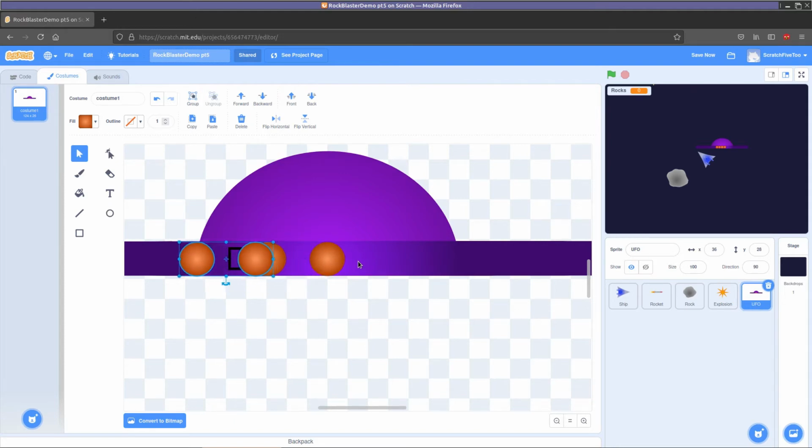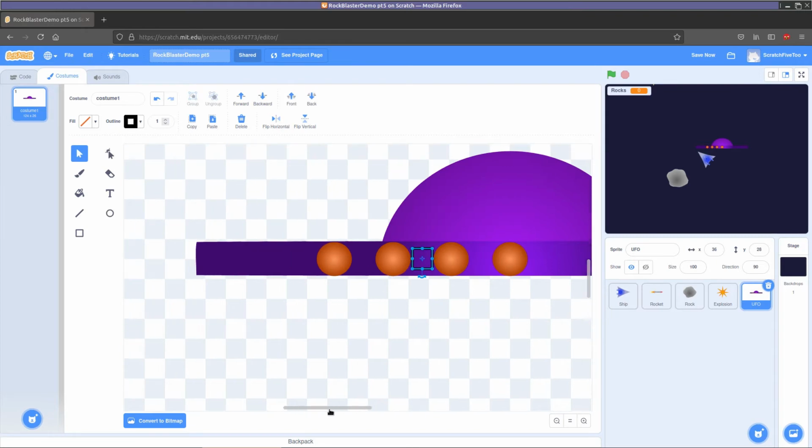So this part is a little slow going. But getting these lined up, I think, will be beneficial and kind of worth a little bit of effort. So we'll just move this over again.